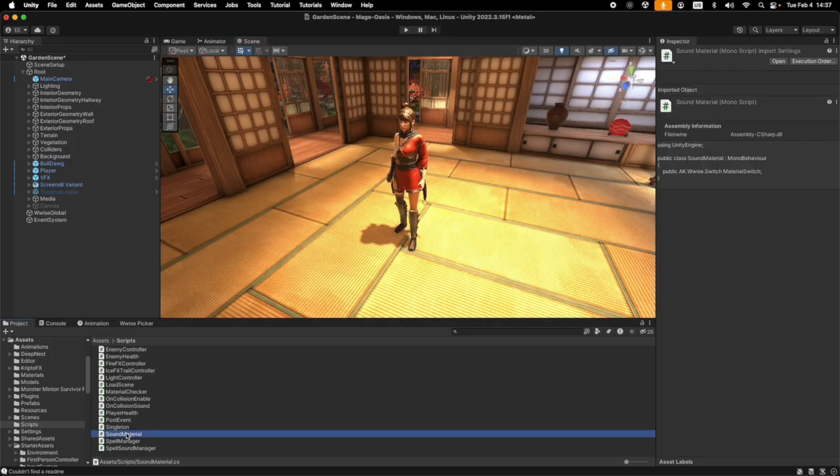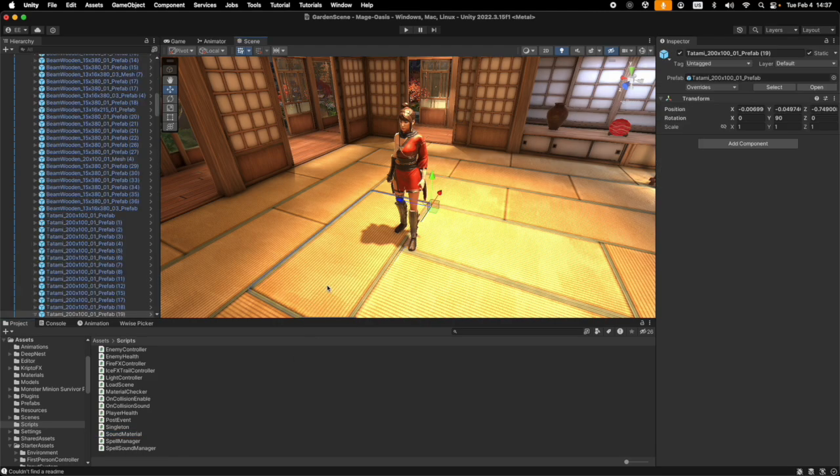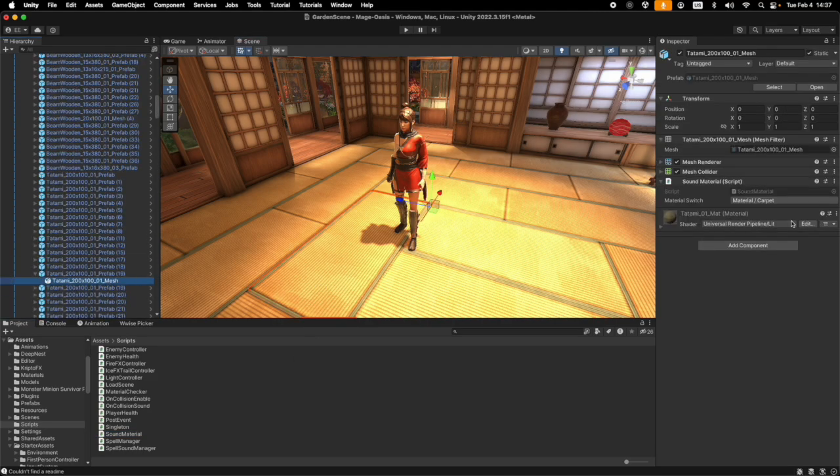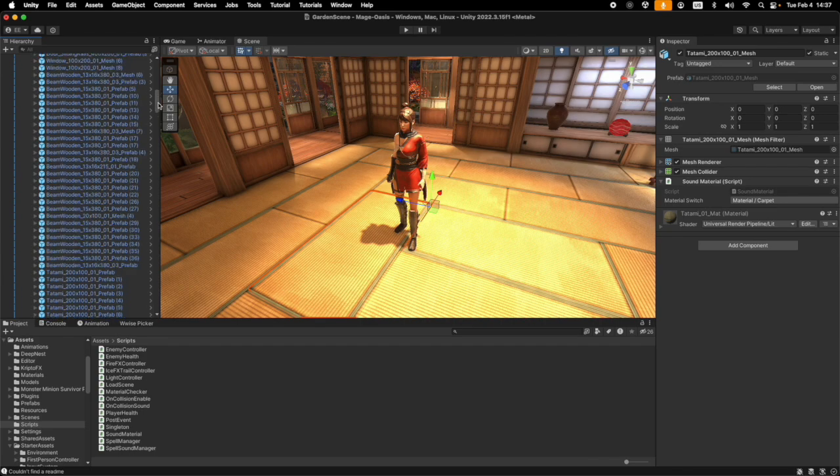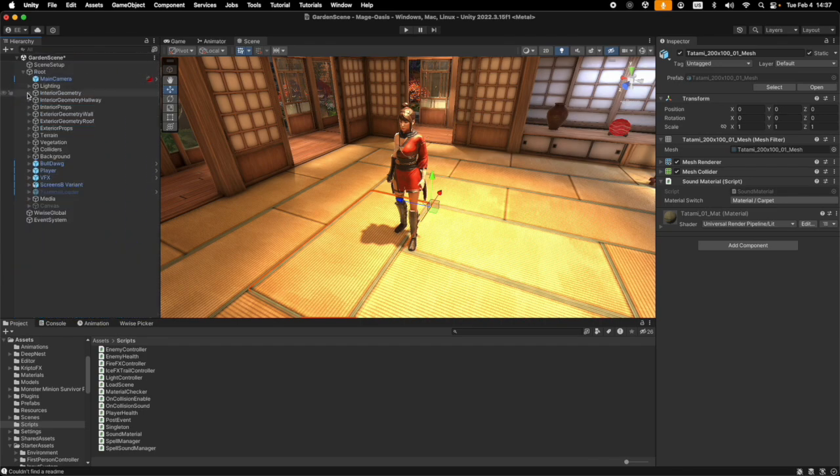So the idea is we will have a script called SoundMaterial attached to the ground meshes, from which we can manually choose the proper switch material. We want the character to shoot raycasts downwards on each step, and we will get the material from the ground once the raycast hits. Once we have the material type, we will set the according switch type and post the event to play back the corresponding footstep sound.